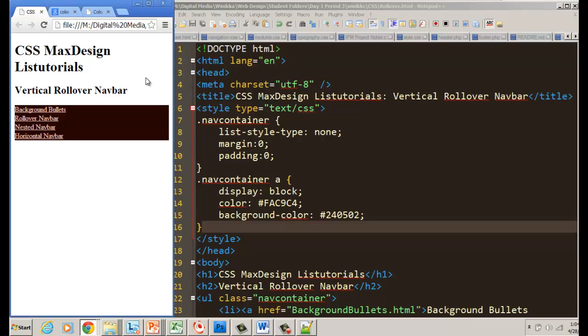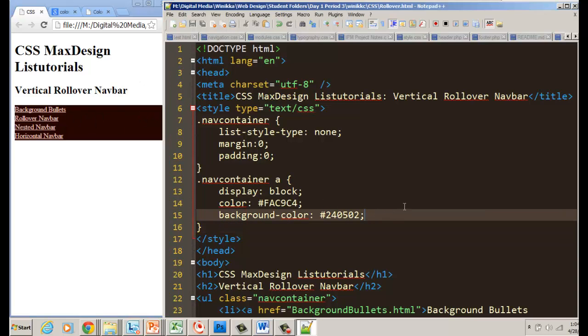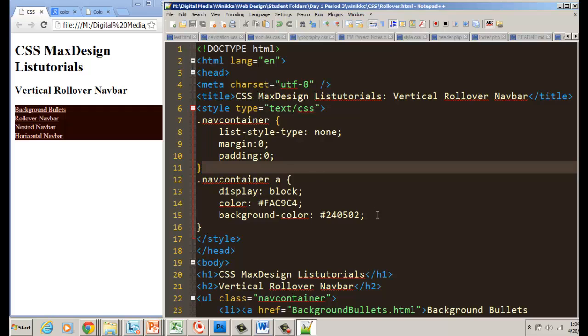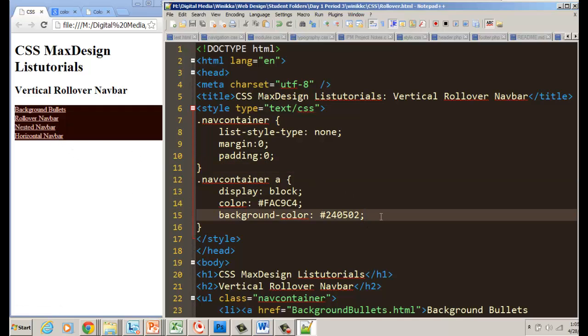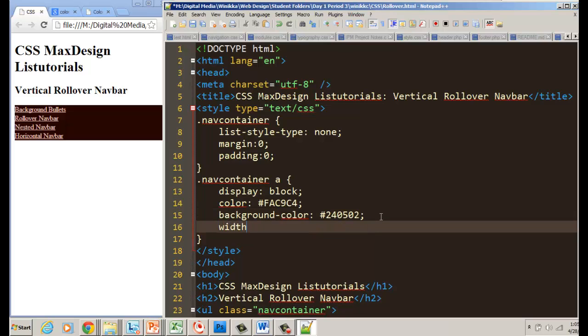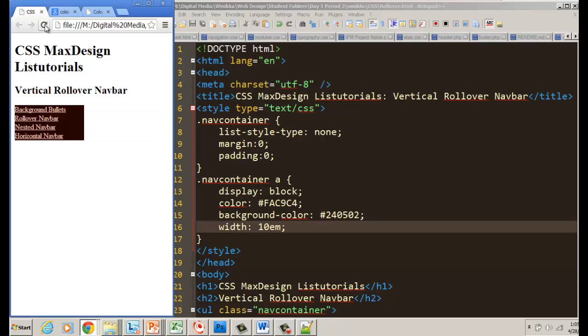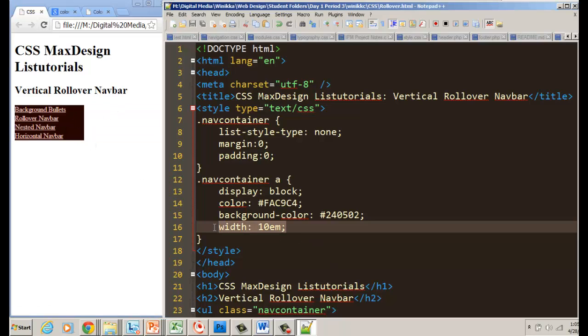The next thing on your navbar, if you're going to do a vertical navbar going from top to bottom, you should set the width of everything. So we're going to set the width on our hyperlinks. And by the way, you can set it on the hyperlinks or you can set it on the list items. At this point, because it's vertical, you're going to set the width anyway, so you might as well do it on the hyperlinks. We're going to set the width here, and if you count the number of letters on here, that can give you a hint as to how many ems. So let's see what happens if it's 10 ems. And there we go. You can play around with the width here. You're just trying to find a width that seems to go well with everything that you have.